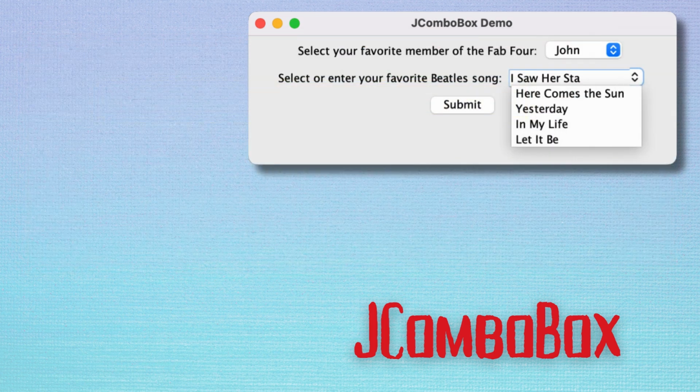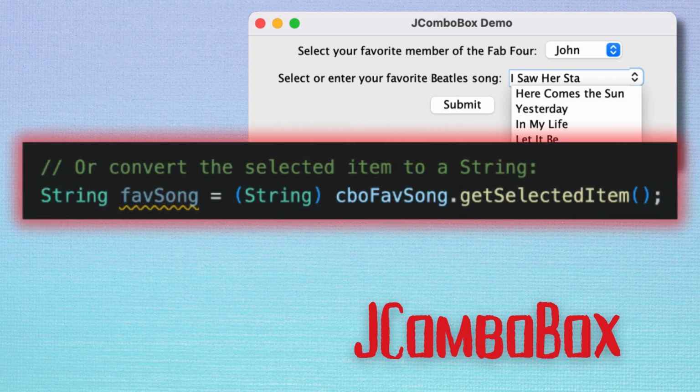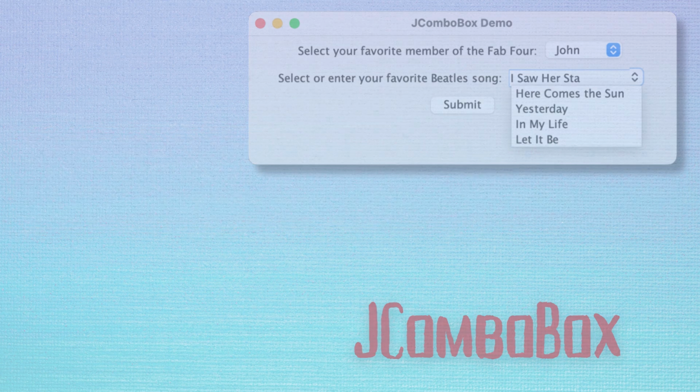You can also retrieve the item itself using the getSelectedItem method. As part of that JComboBox flexibility, it gets returned as an instance of the Object class. Remember that class that every Java class extends from our lesson on inheritance? So to use it as a string, we'll downcast the returned object to a string. And another little peek at that rabbit hole we're trying to avoid. But the syntax is pretty easy. And once I've converted that into a string, I can work with it just like any other string.